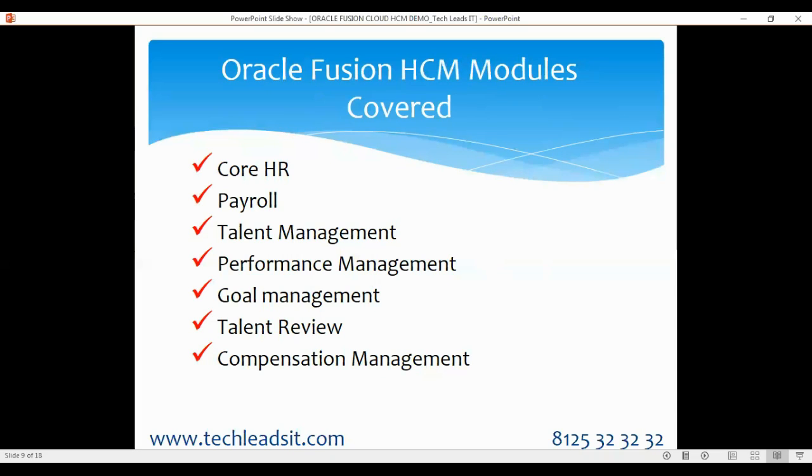Whatever you need to implement a project, 80% of whatever you are going to do, almost all that stuff I'm going to cover in this. Apart from this, I'm going to cover OBIEE and basic stuff, OIM, roles, and fast formulas. Don't think it's for spoon feeding again. I'm going to use those fast formulas in talent management and some in compensation management. That part I'll cover. Most of the stuff, these are the things that we are going to cover in this course.